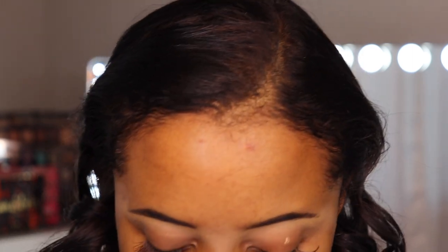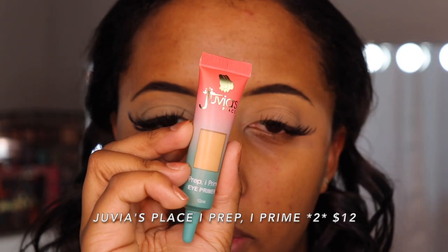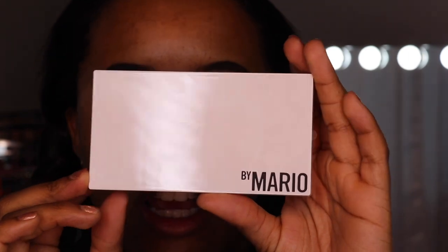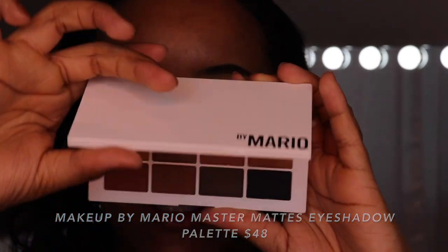Some oil squirted straight into my eye! I really hope I got that on tape — now we know to shake before use. I went ahead and applied some eyeshadow primer since I don't have a new one. We're excited to try today's eyeshadows because they're neutral and I'm manifesting that I'm going to love them. We have two new eyeshadow products today — first, the Makeup by Mario Master Matte Eyeshadow Palette.